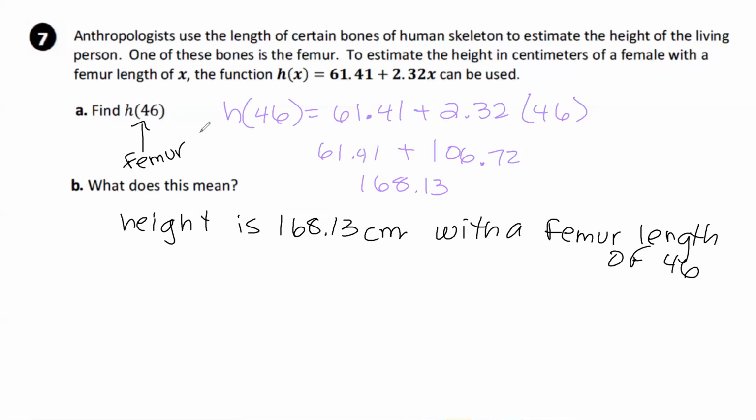That is on your test: interpreting what f of whatever it is. Make sure that you pay attention to the wording. What I used to do is look for wherever it said x and circle the sentence right before it. And then I would say, here's the equation, and look for whatever the output is. For instance, it says to estimate the height in centimeters of a female, so that's what I'm finding. Highlight the important part when you're reading a long paragraph. Look at that awesome straight line.